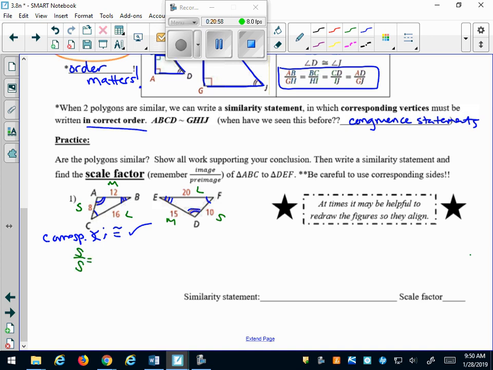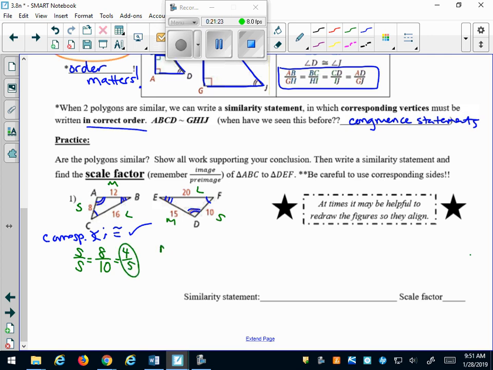So what is the ratio of small to small? 8 to what? 10. If we simplify this fraction, and you should always, always, always simplify fractions from now until the rest of your life. If there's a fraction, you should simplify it. Okay, so yes, this should be 4 over 5.